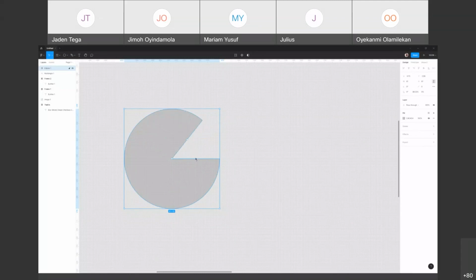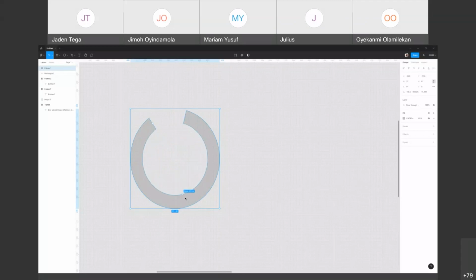Then you have the start position. This depends on how you want this to move. It's not changing the shape, it's just changing the position of what you've removed or taken off the shape. While this one is called the ratio. So if I drag this down, see what happens.